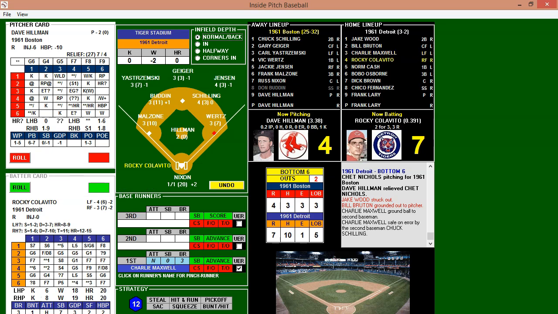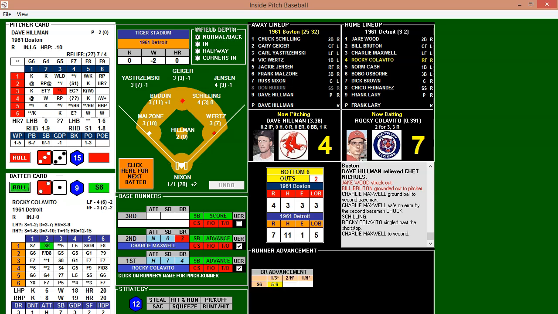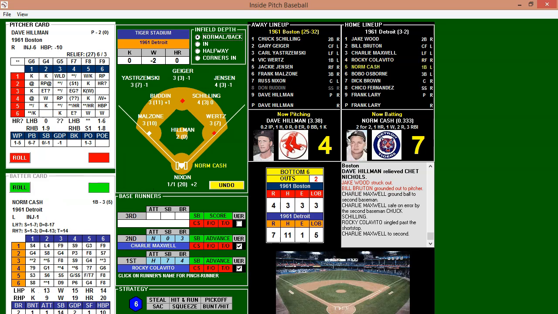So dangerous Rocky Colavito. 2 for 3 with 3 runs scored already. Maxwell gets his lead. Is the windup in the pitch. And that's going to be a base hit. As Maxwell holds at second, so this error could prove costly. So the dangerous Norm Cash, 2 for 2 with a homer and a walk. 3 runs batted in. 2 runs scored.